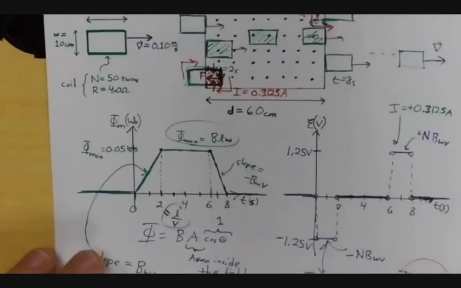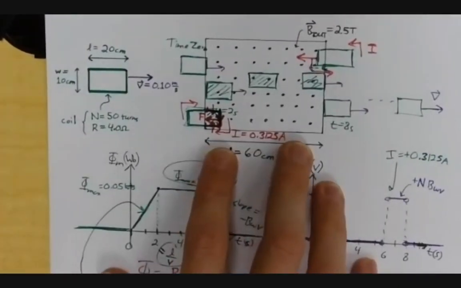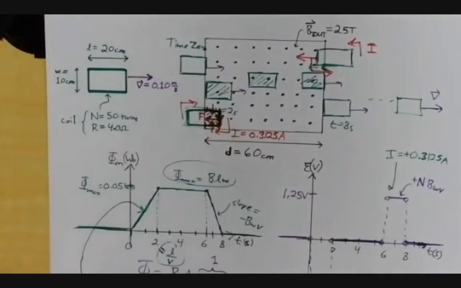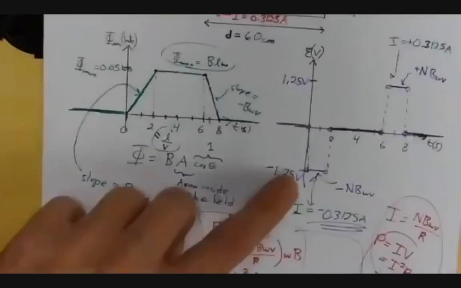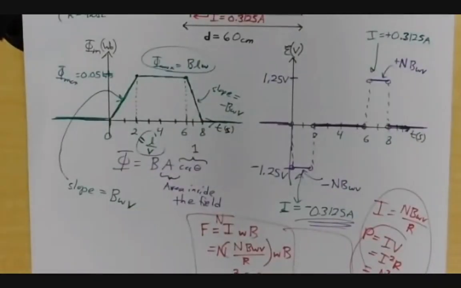Okay, what do we do a little more often? This is the last thing, then we'll finish. What if you wanted to generate some voltage and current, but you didn't want to have it for just 2 seconds? What if you wanted this to give you something over time? What do we do a little more often than move the coil through the magnetic field?